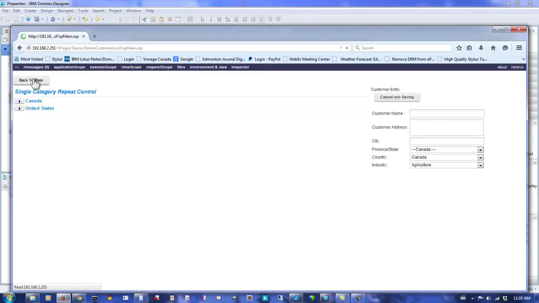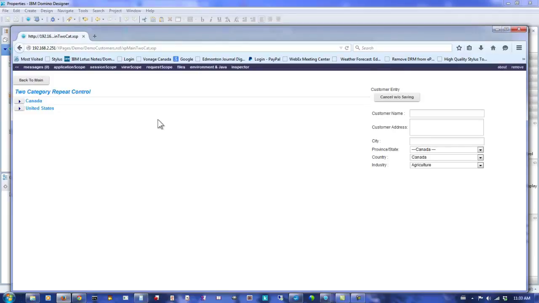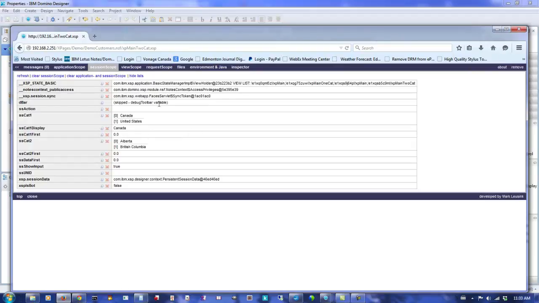I'll go back to the main, go to the two category repeat. Here it is. Looks exactly the same as the single category, but when I expand this, I get my category 2. I go into my session, look at SS-Cat 2. Here's Alberta and British Columbia.